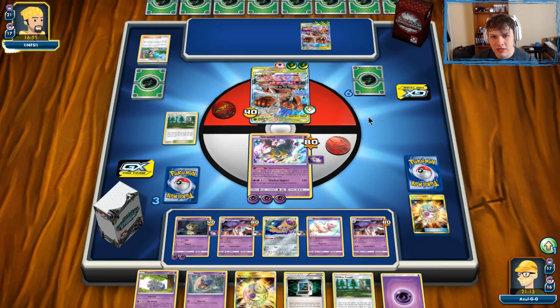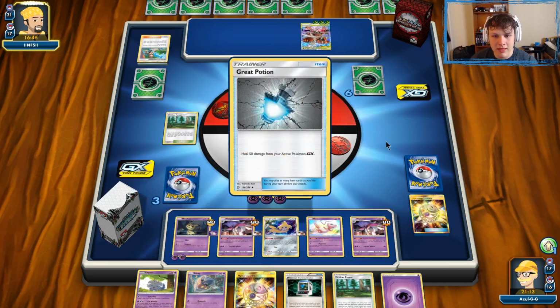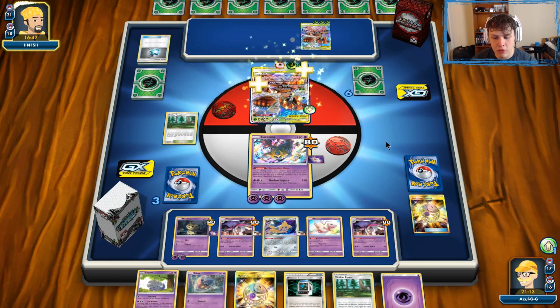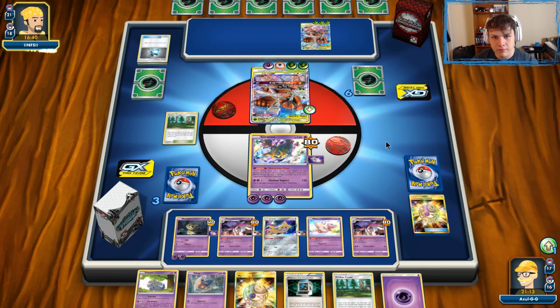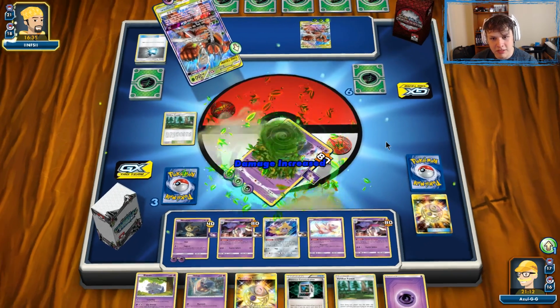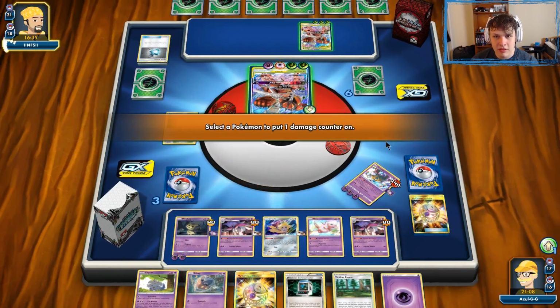There's a tag switch and a Great Potion. So now we no longer can KO them by having the Mimikyu copycat Elegant Soul. But I don't think I would copy Elegant Soul here. I think I would actually just hit with the Tina, put 40 on the Mew or the Jirachi for my turn. There's a Psychic Energy to the active. They have a tag switch as well. They're just going to go Jet Punch here, it looks like. Oh, that does KO, though. Nothing to the benched.